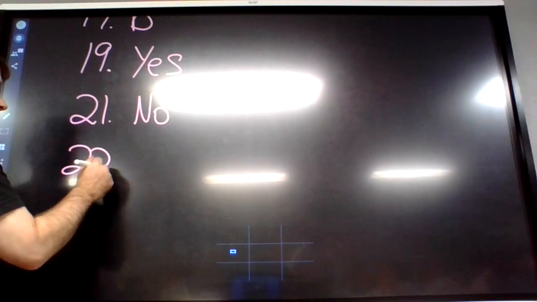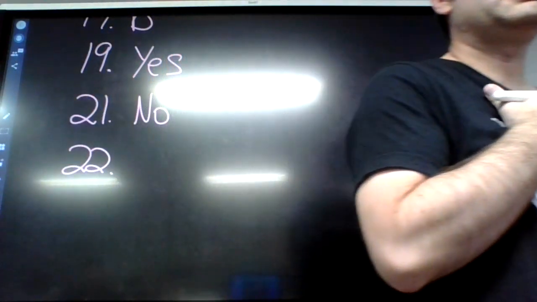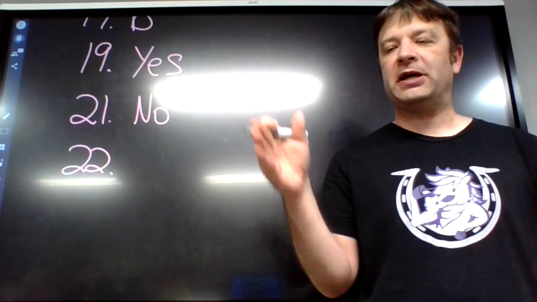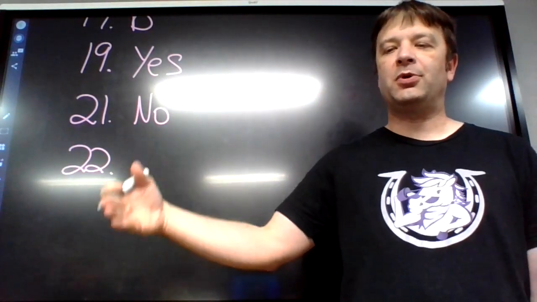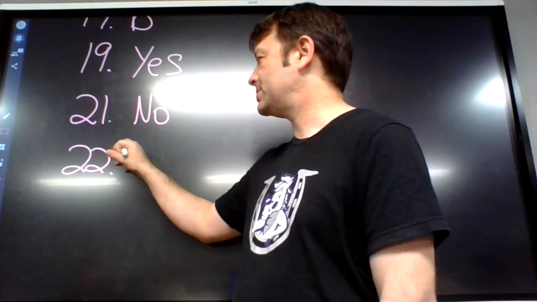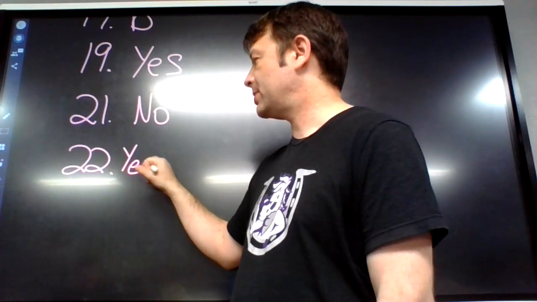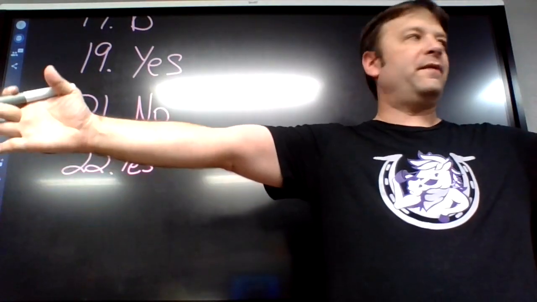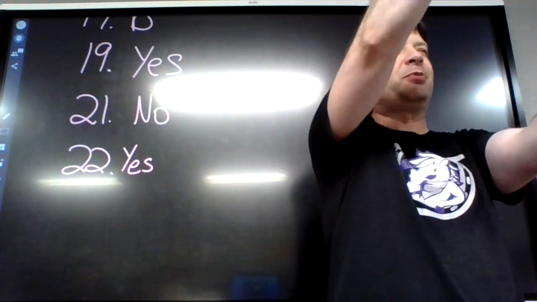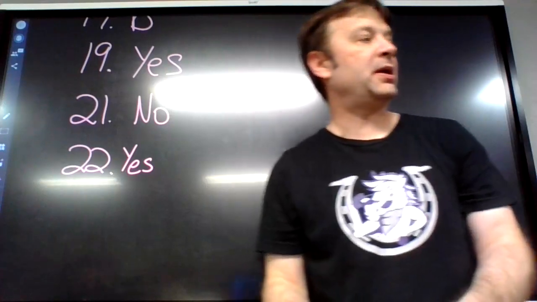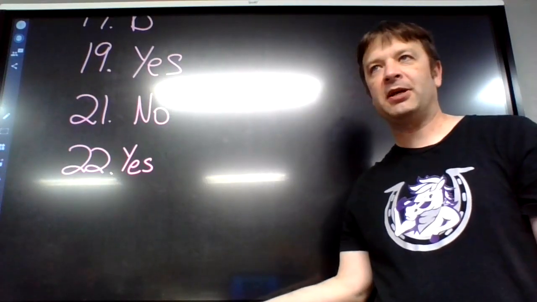Okay, 22. Yes. How can you tell it's a yes? Because it doesn't have the same x value. If you think about the coordinates of those 3 points, the left one has an x value -2, -1, 1. All those points have different x values. So she said yes, and she was correct. If the points were stacked on top of each other, that would not be a function, because it would have the same x value.